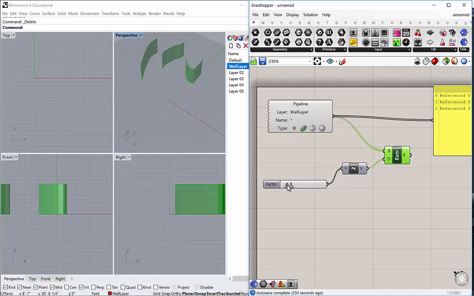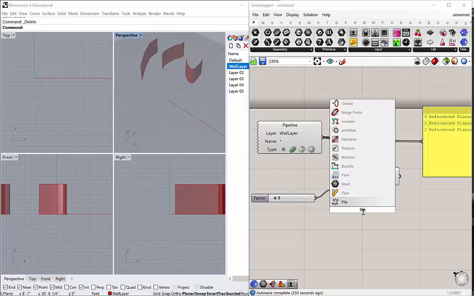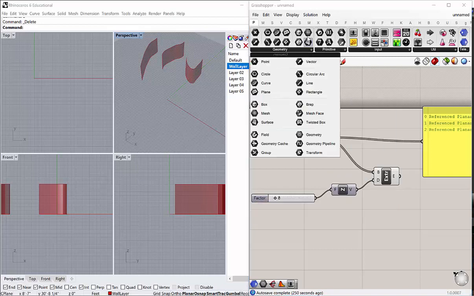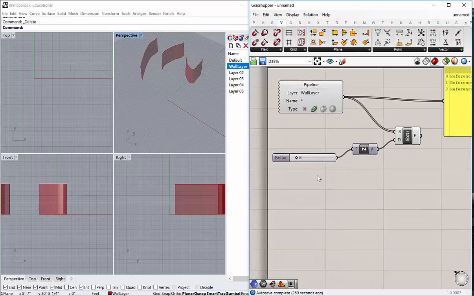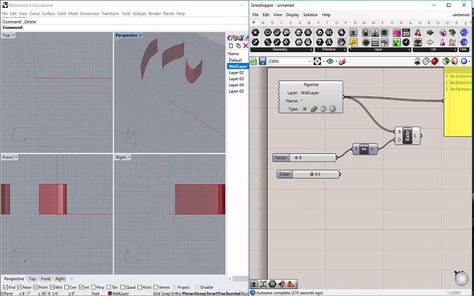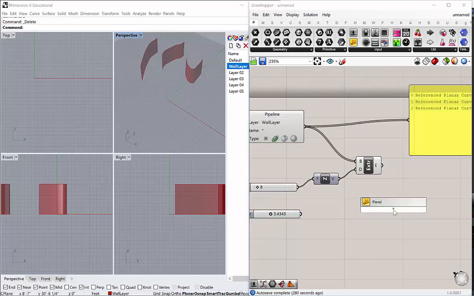And I'm using some shortcuts here. I'm double-clicking, and this is a way to quickly add Grasshopper components in. You can also go and find them from these menus. Another shortcut is that if you type in a number, oftentimes it will help you create a slider that is already set to that number. So normally you may have to go in and find a slider, bring it down here, double-click, set the number. Instead, you can just double-click and type in a number and it'll create a slider for you. And if you want to create a panel, you can double-click and hit quotes.